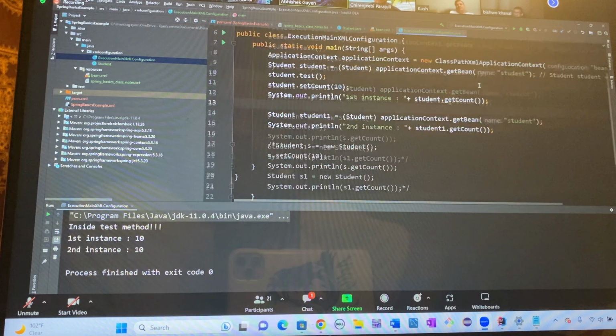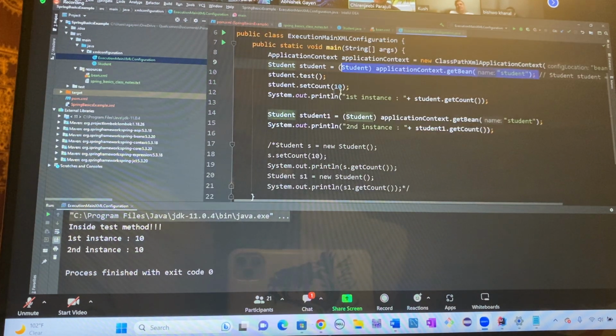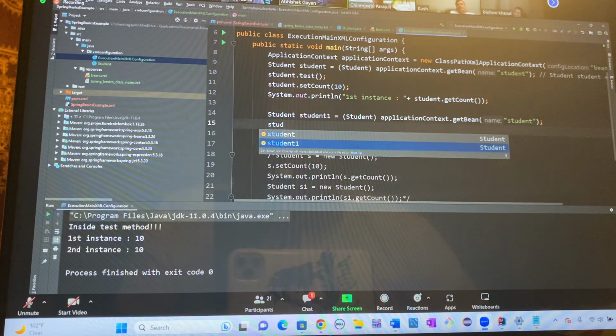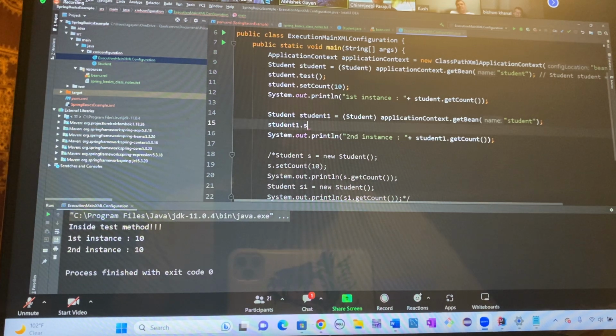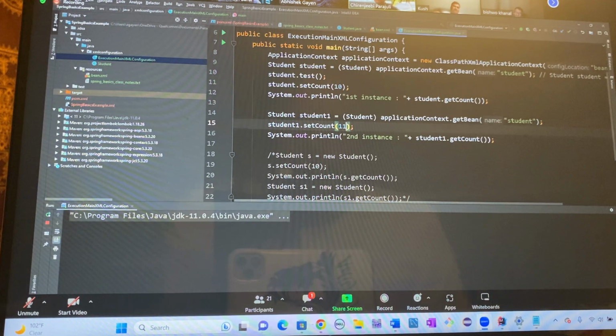So you see, I'm creating the instance the first time, right? The same instance I'm setting here. Even if I'm again creating a new instance, thinking I'm trying to create a new object, still because of the scope, it will be available unless I go and change it. If I go and change it here to 11, that is the difference. Again it will be changed. First one will be as it is? First one will be as it is. Second one, you are overriding. Basically, you are overriding 10 to 11.